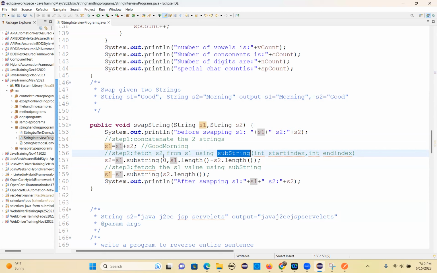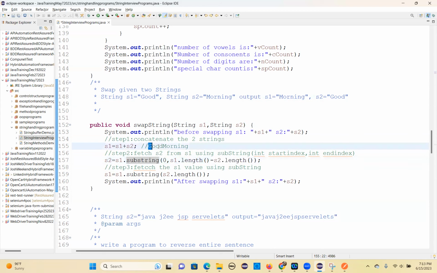So now I want a substring here. What do I want? I want morning. So how to get morning from here? So this is the one: S2 equal to S1 dot substring. S1 means good morning. Substring, that means from here, so 0. The 0 means first character. First character, S1 dot length minus S2 dot length.